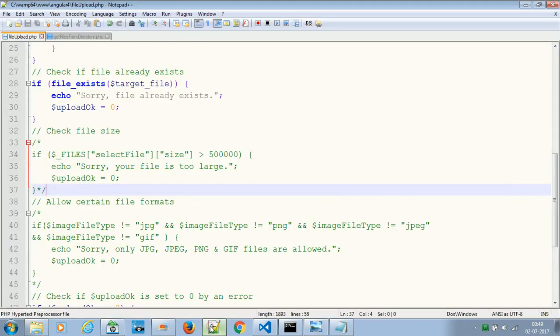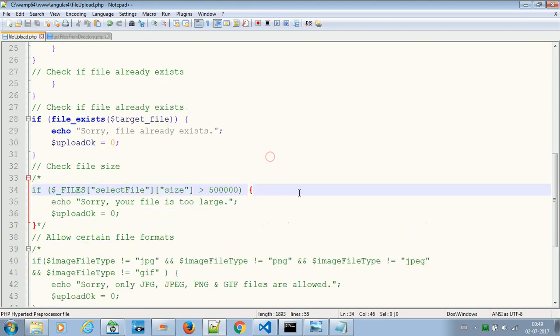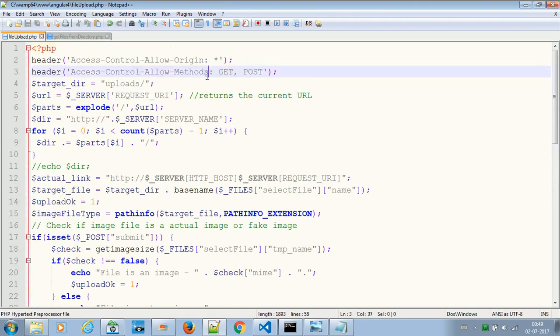Now let us quickly have a look at this PHP server side code. Though the PHP part is not in the scope of this tutorial, I'll quickly explain it at a higher level, and in more detail if I ever make a tutorial on PHP. Right now I don't have any plan as such, because I'll be preparing some tutorials on the Java side, Spring Web MVC, in future. But if I get some time, then definitely I'll go for a PHP tutorial as well.